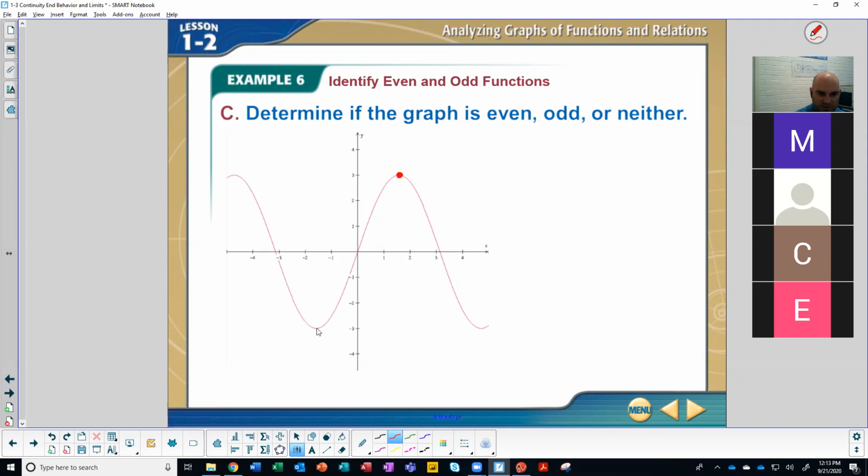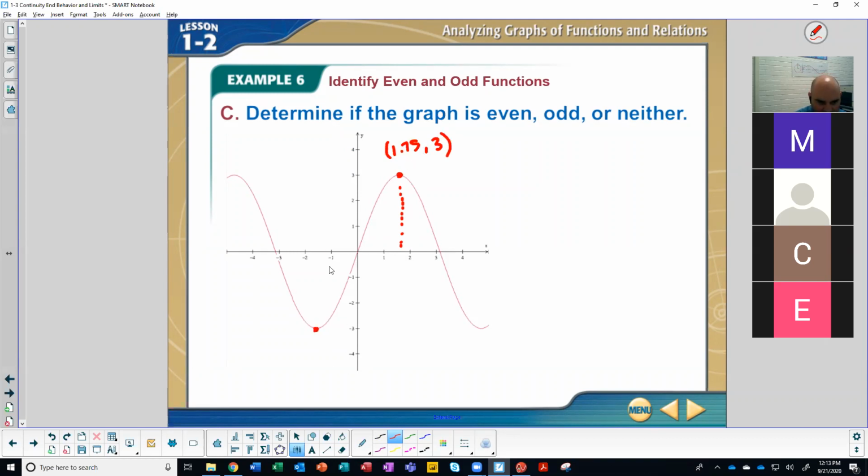But to determine if it reflects across the origin, you take 2 points and write out what that point is. This has a height of 3 and its x value is almost 2. It looks like it's somewhere in there. I'm just going to guess, and I'll say it's about 1.75. So the x value is 1.75. The y value is 3. How you determine if it reflects across the origin is you switch the signs of these 2 values and you should get this point.